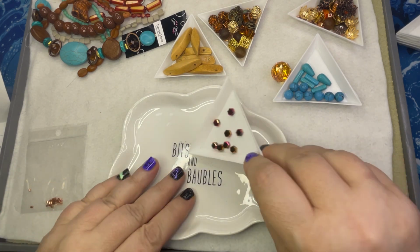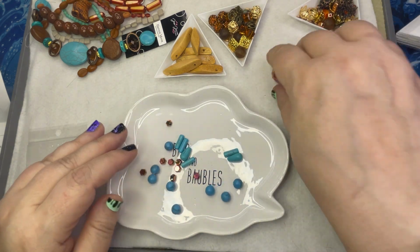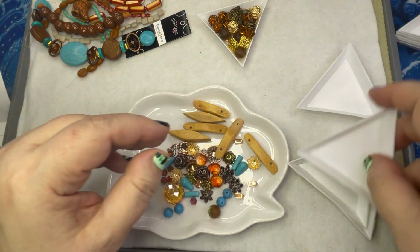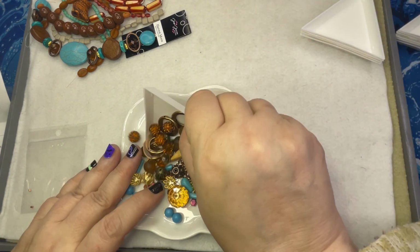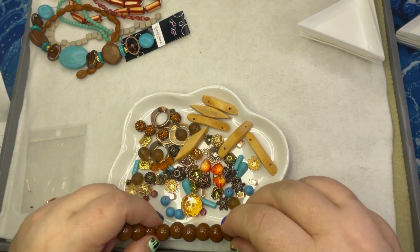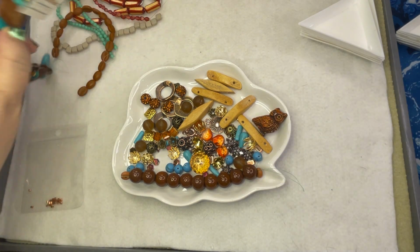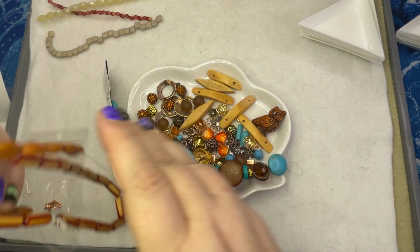Very pretty. So this is Harvest Moon. Oh man, I love this bead so much. I'm just gonna pile it all on here. I'm fairly certain I will be all over this shortly as far as designing, because I love all these colors together. I love that pop of orange. I think I may have to dig into my stash and pull out some more orange, because that looks, of course, amazing with the blue because it's opposite on the color wheel, so it really pops.